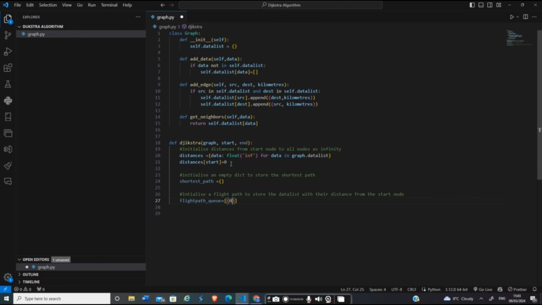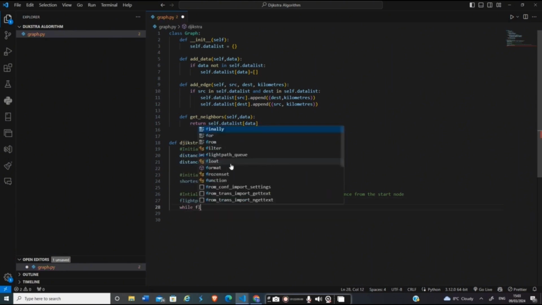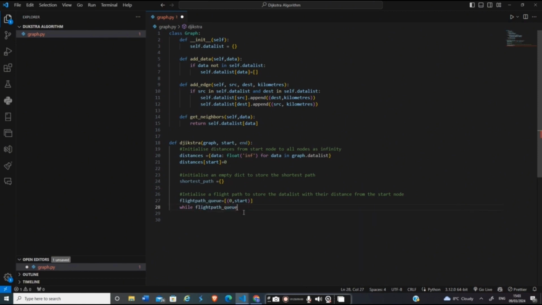Now we have our flight path queue variable, but we want to use a while loop. So we are going to be saying while our flight path queue, and we are going to be having two variables here: the current distance and the current data.